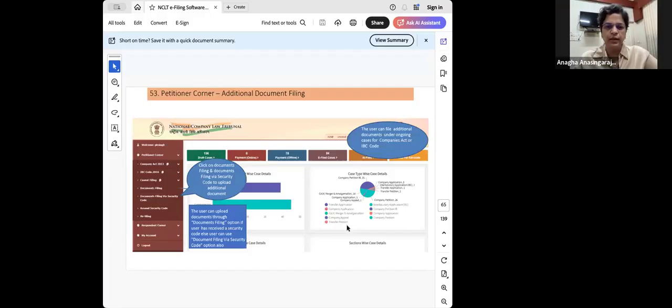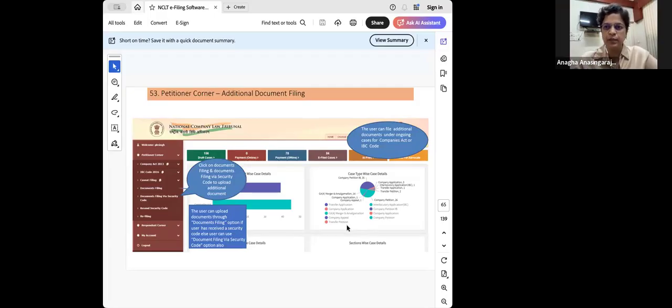So suppose we are filing, say, an additional affidavit, which is not going to be a fresh filing, as in terms of it is not going to get a new application number. Or we are required to file, say, a synopsis, or written submissions at the end of the final hearing. That is when it will not get a different application number. It would be just considered as an additional document filing.